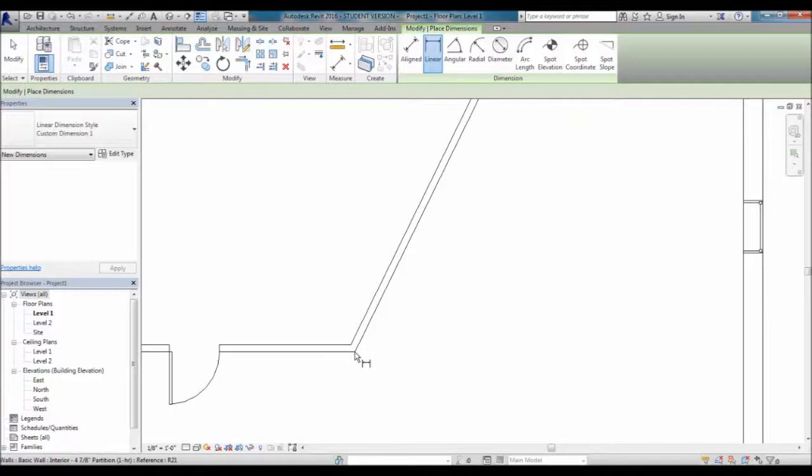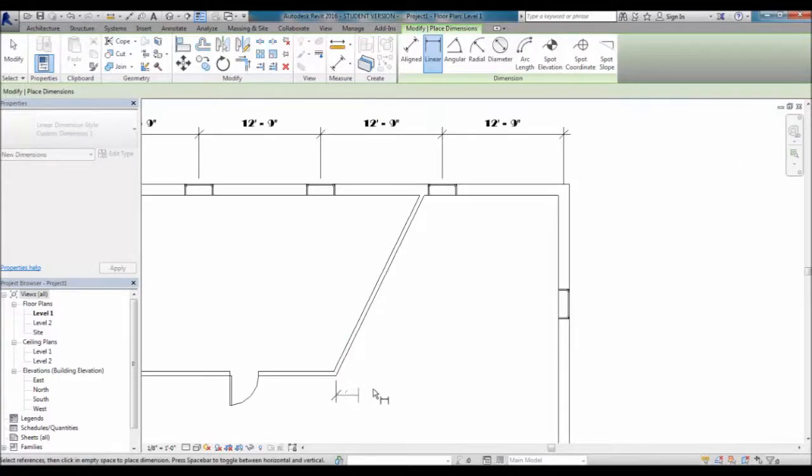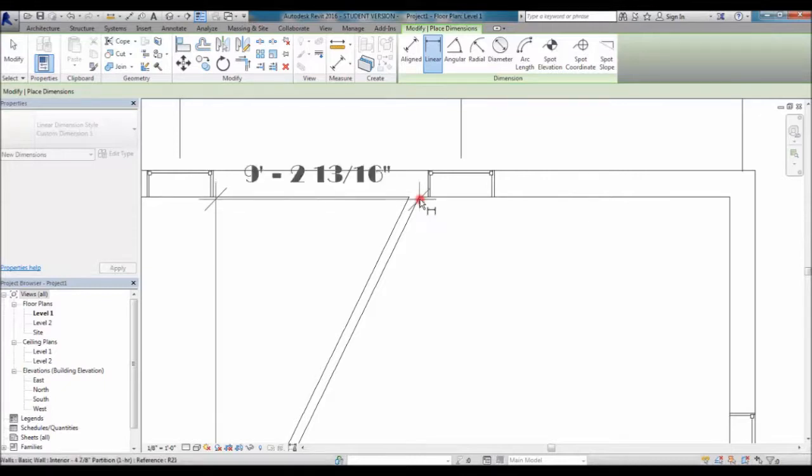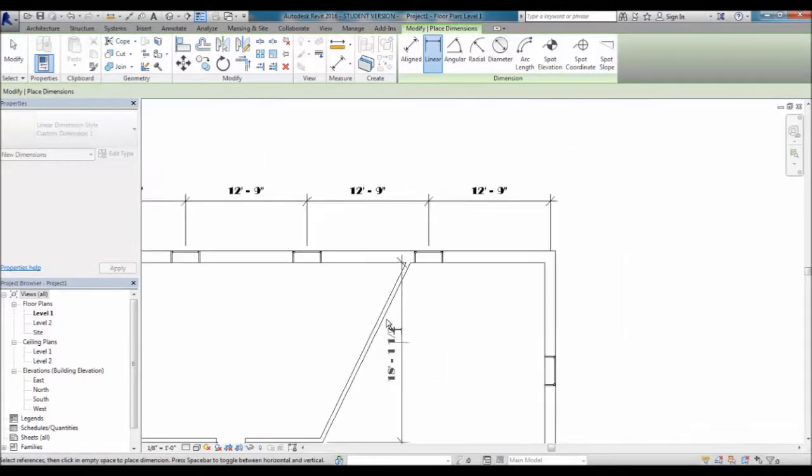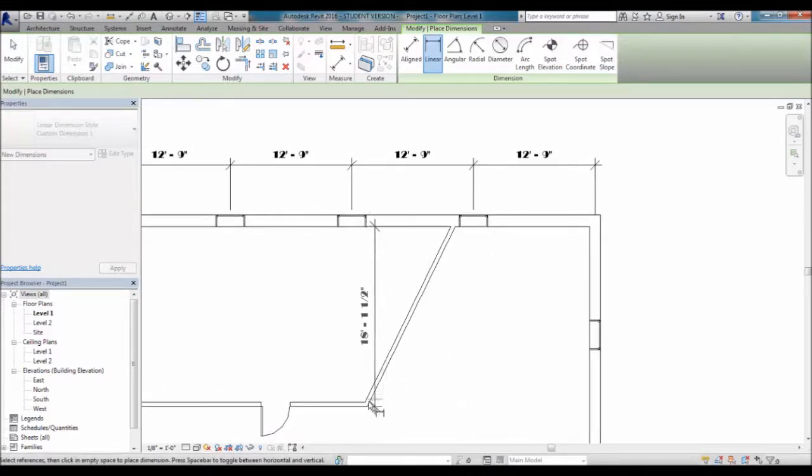So if you were to select the end point of that wall there, and select inside one there, as you can see when you go to place it now, it actually locks itself either in a horizontal or in a vertical dimension. So you're not actually getting the dimension from this point to this point on the diagonal. You're either only getting a horizontal or a vertical.